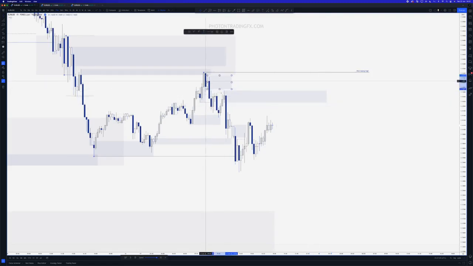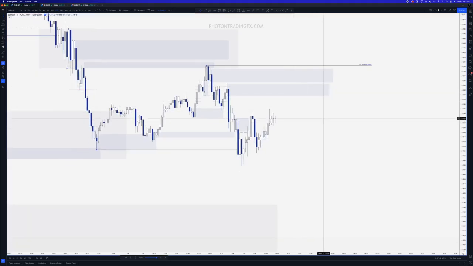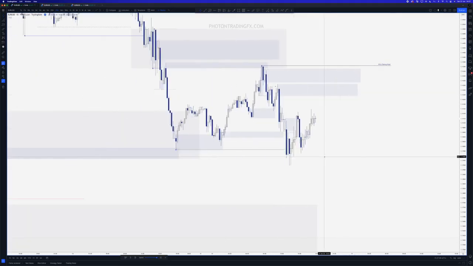But I would be cautious that the inside bar is unmitigated, right? And it's still at the extreme, so there is a possibility price could come up a bit higher. So there would be the two main POIs I'd be looking for.